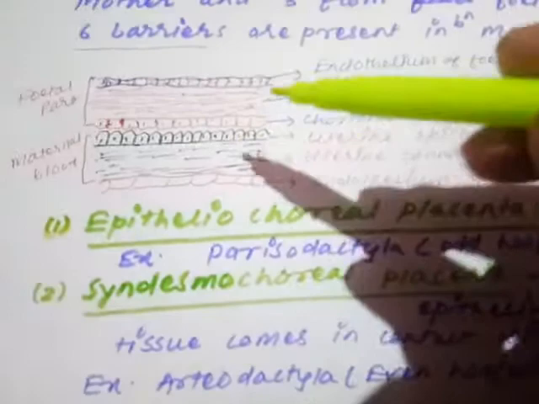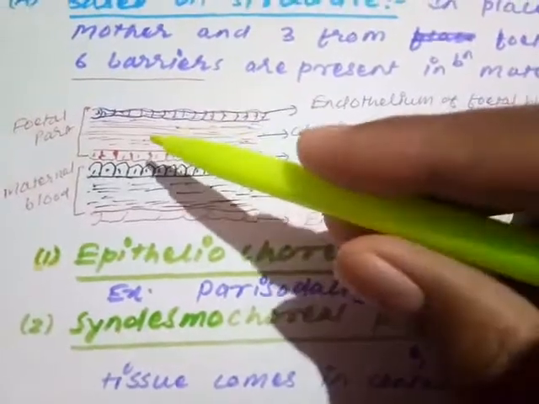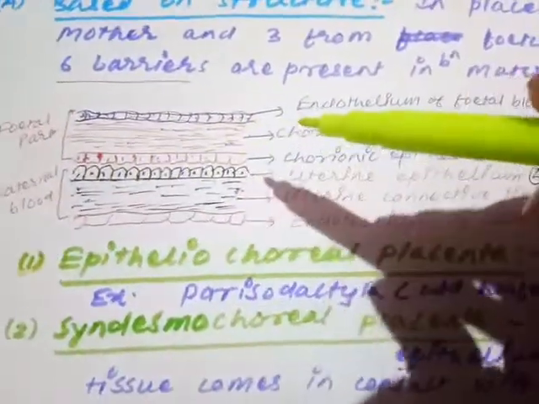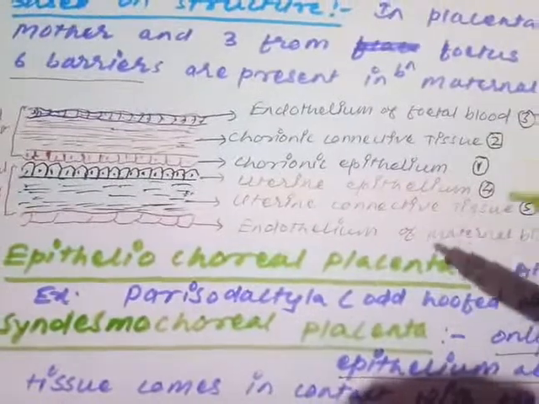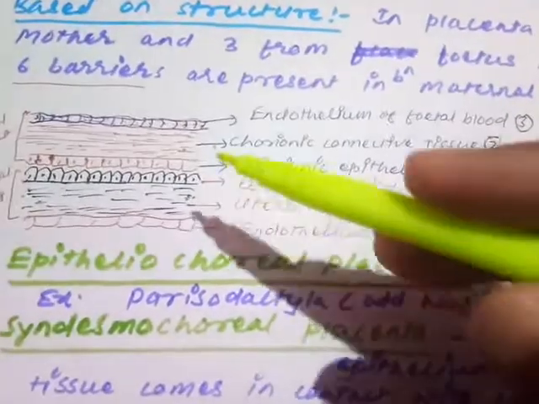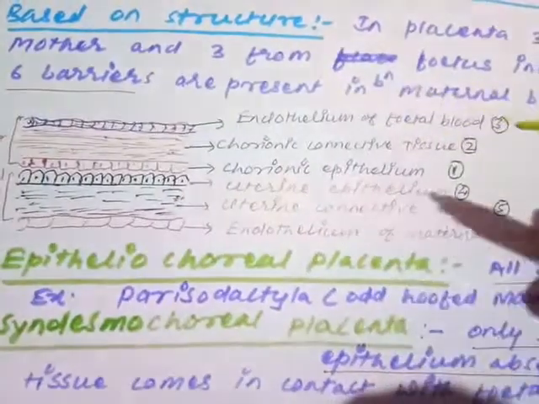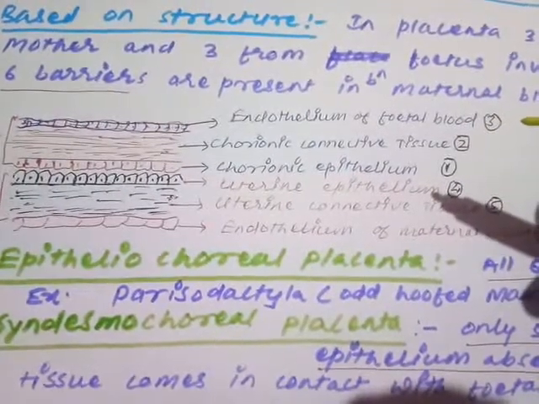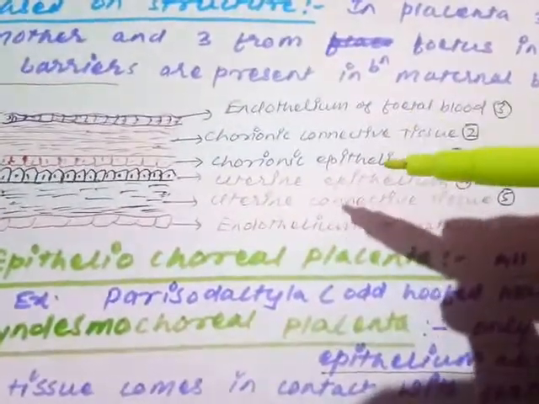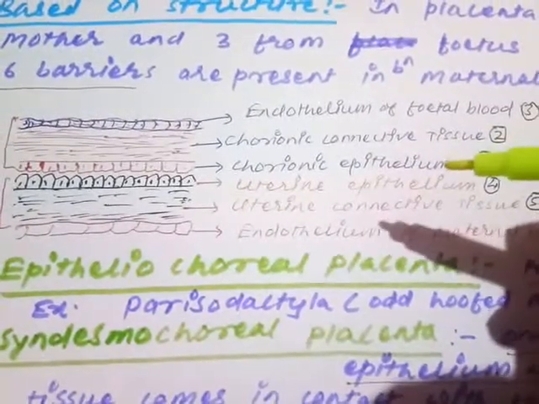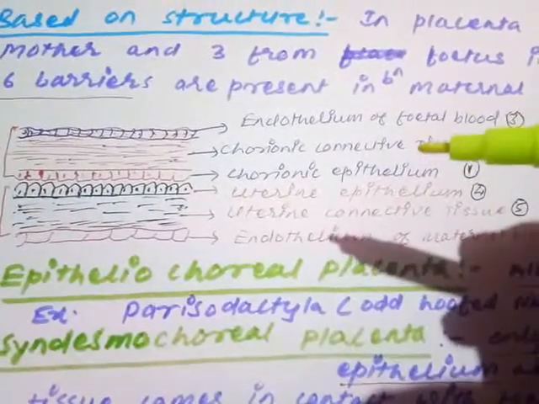Here I'm going to focus on that diagram only. Here first of all, the fetal part and the maternal part. In the fetal part, first of all, the chorionic epithelium. I have made the numbering also. Chorionic epithelium, number 1. Then chorionic connective tissue just below the chorionic epithelium, number 2. And the innermost is called the endothelium of the fetal blood vessels. You know the epithelium of the blood vessel is called endothelium. So three parts, three structures come from the fetal side: the chorionic epithelium, the chorionic connective tissue just below it, and the third one, the endothelium of the fetal blood vessels.